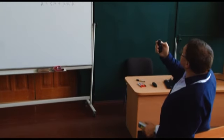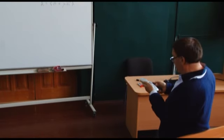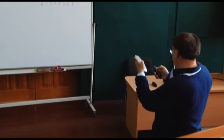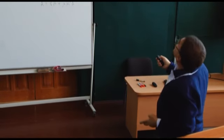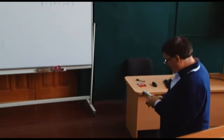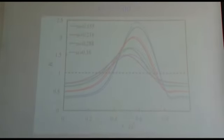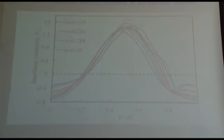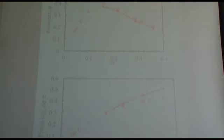Okay, so what is interesting is the following. Again, if we increase the value of omega now, the competition between the two, which one? Okay, so with the increase of omega, we get a flatter wave, of course. It's the same thing. But now let's look at the interface velocity. Sometimes it develops some kind of wiggliness, but it's not important here at least. Okay, the important thing is here.